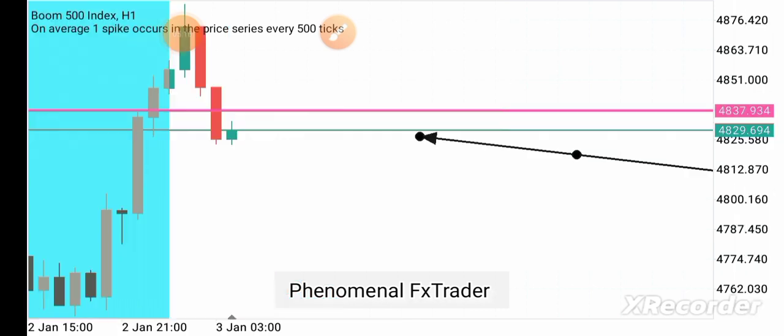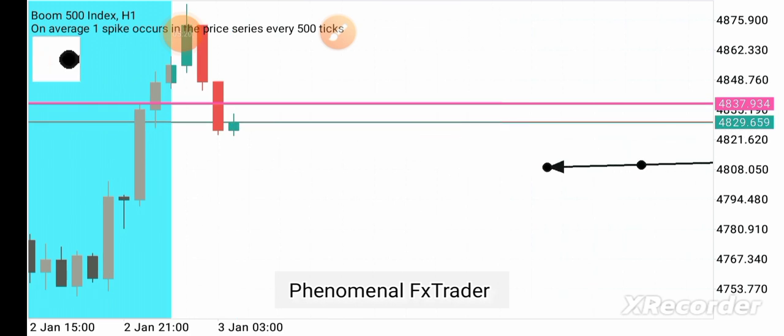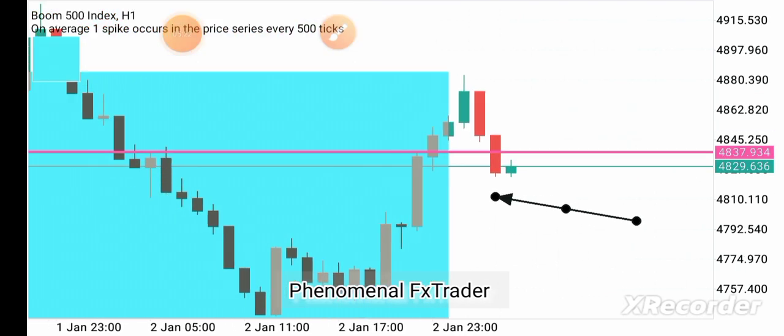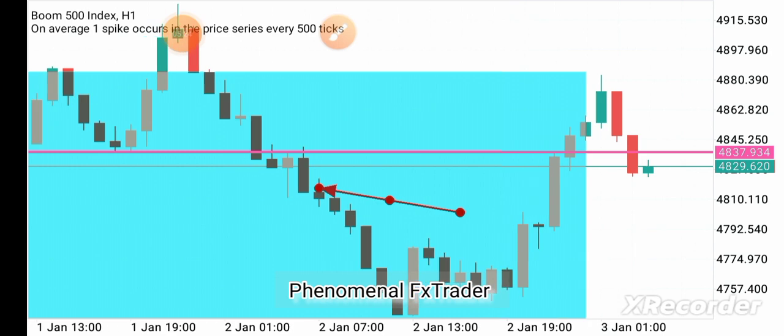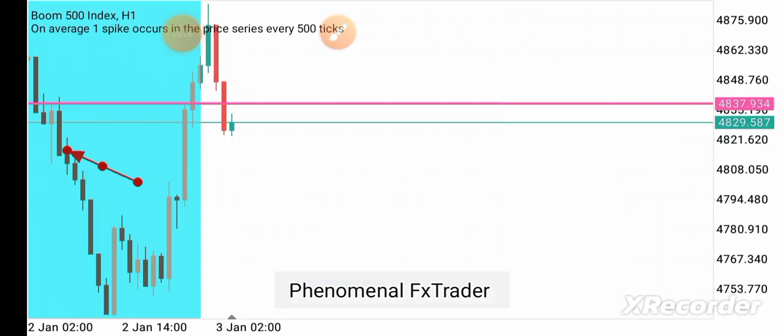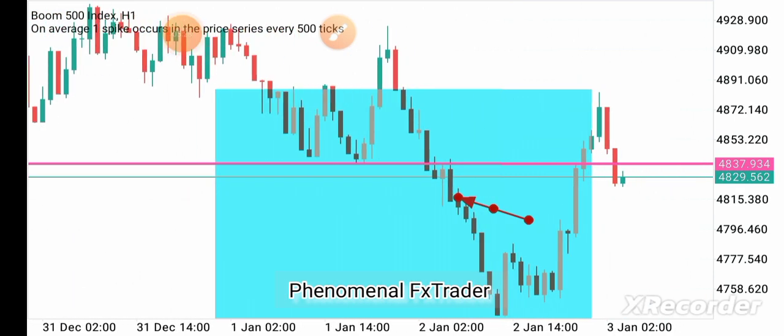Go to the 1 hourly time frame. Okay, this is the 1 hourly time frame. Now you can see it's making sense. Now you can see this support zone. You can see it broke through it. This is what we saw: that breakout and retest. It broke through, came back to retest here, then sold down.